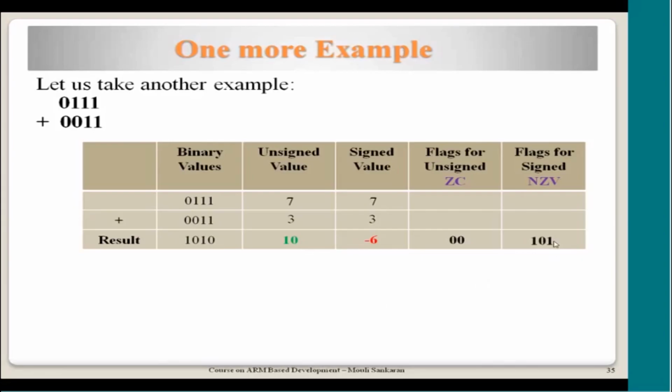So the result you got, 7 plus 3 is 10. In signed representation here, you can go up to 7. You can't represent more than 7 in a signed representation, and what you are getting is minus 6. It's not 10, so it's not interpreted as 10. So the overflow flag is set. So basically, the overflow flag gives you an indication whether signed arithmetic was done properly or not, whether we can interpret the result correctly or not. In this case, if the overflow flag is set, what you have here as a result for signed arithmetic is wrong.